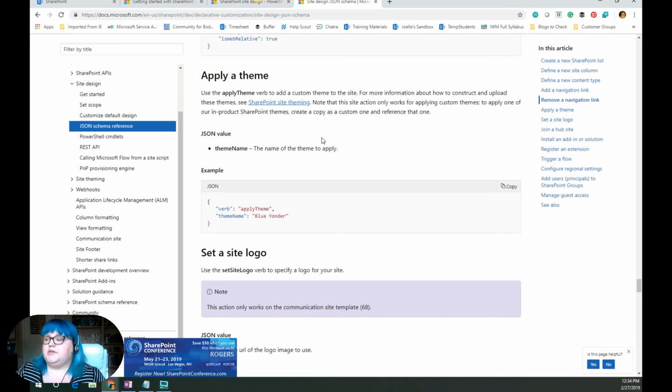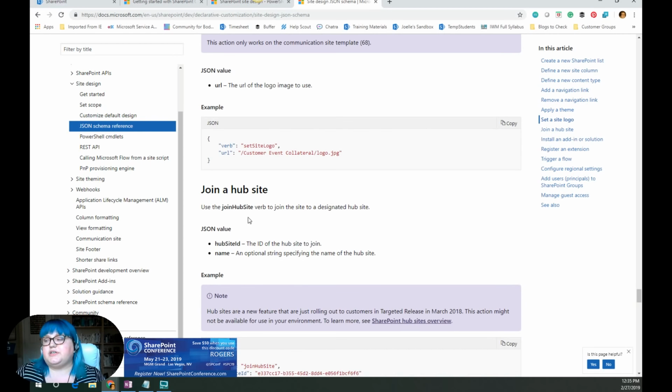But applying a theme, you can only apply custom themes. And it does say this. I did not read that when I was trying it. And then I came back and I was like, oh, it actually told me right there that I can only do custom themes. So I was trying to apply just the gray theme that you guys saw me apply in the Change the Look demo. And it wouldn't let me do that. So you can only apply things that are custom. So you would have to use that theme generator and add that in, and then you can use that custom theme and apply it in your site design script.